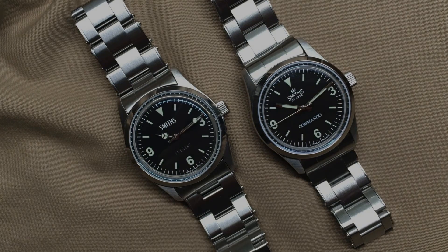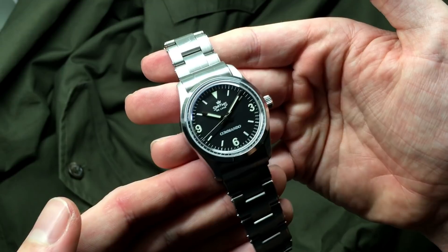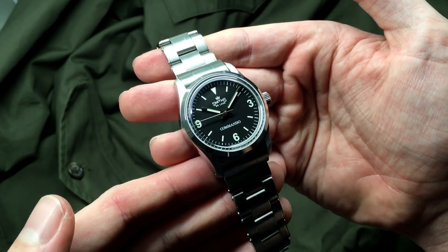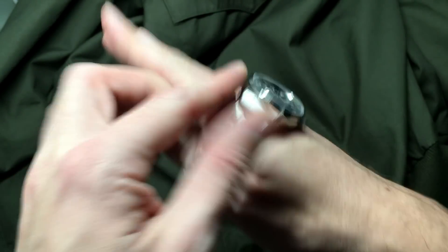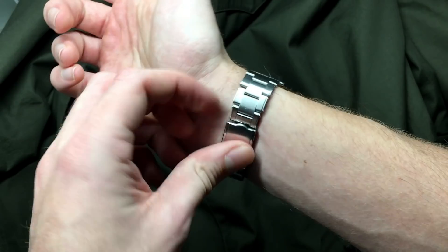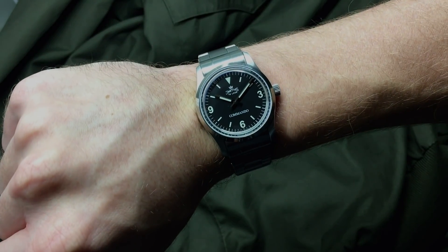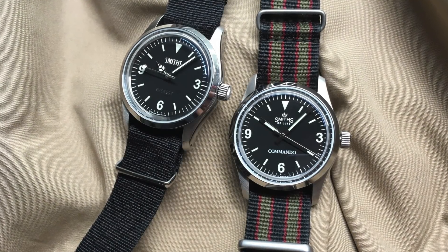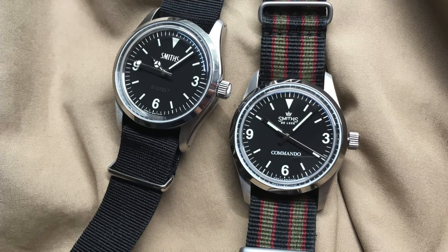The stick hands are what really give it an edge though. They're squared off, folded down the middle, and the handset gives you this feeling that you're wearing a model from the late 60s or 70s — having a prototype look to it. In a way, it's the equivalent of having sword hands when it comes to legibility. It's not difficult to find the time on the dial in any light; legibility is excellent on such a small face. And maybe this model could be best described as a field watch by the way it presents itself — sort of fitting when using the Commando name.